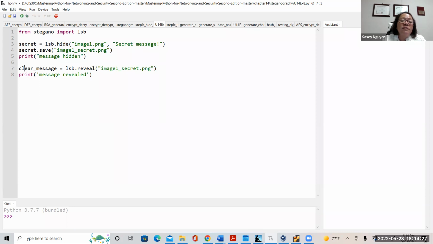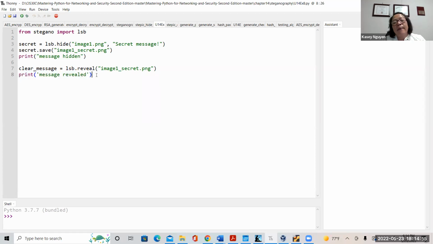And to reveal, we would then have an object called clear message, and we would use the lsb.reveal method. We would process the file that we just saved that contains the secret message. So image1 secret PNG. And then I want a confirmation that it is revealed.